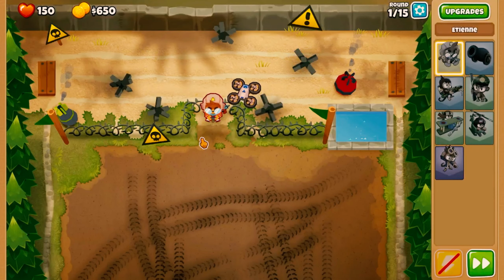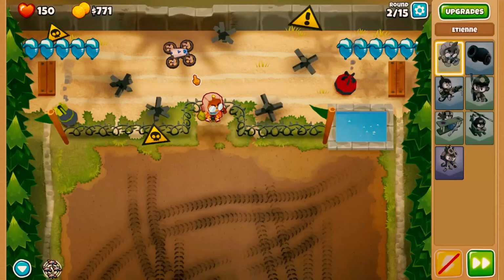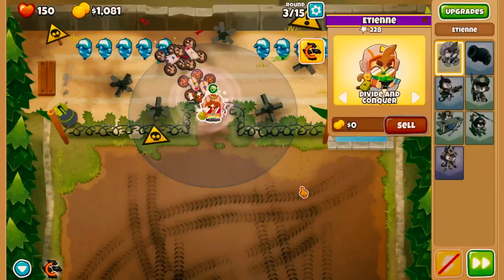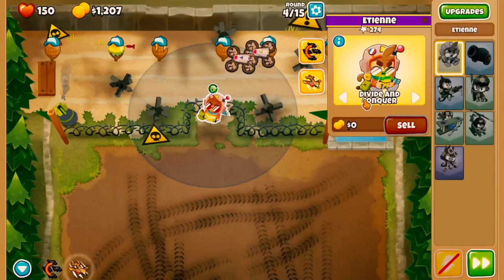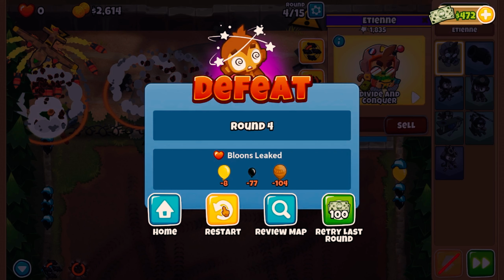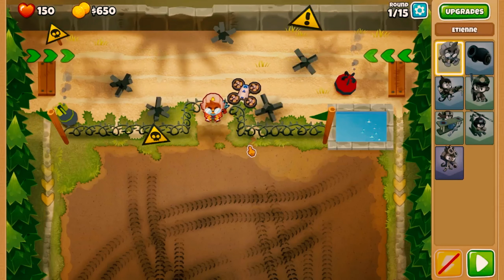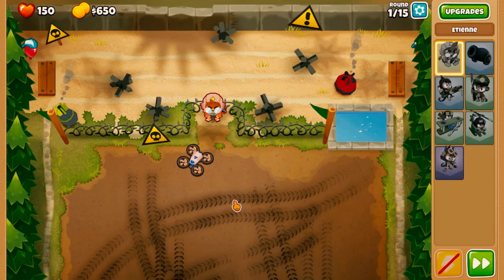Etienne is a hero based on robotics. He has an aircraft that shoots dartlings, guns, and that sort of thing, and you can use his ability to summon more aircraft that help him out in battle. At certain levels you can do the divine encounter, and after that you can summon your drone. He also gives camo detection to all your monkey towers. So yeah, that's pretty much Etienne.